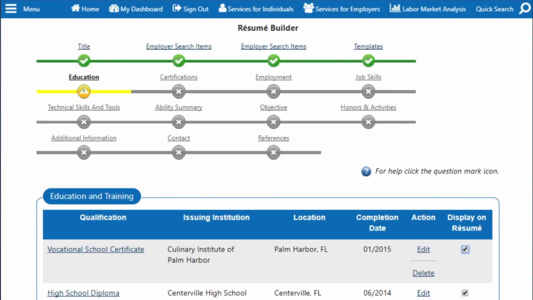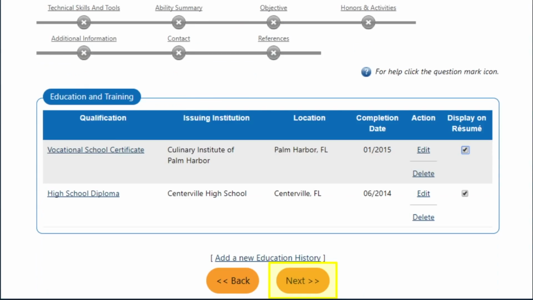The remaining steps of the Resume Builder represent the fourth and final part of the process. Use these steps to record details of your history. If you already completed your background information, these steps will be pre-filled. Unless you wish to make any changes, simply click Next to save the data and proceed.